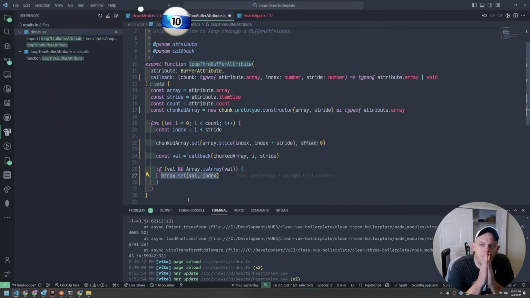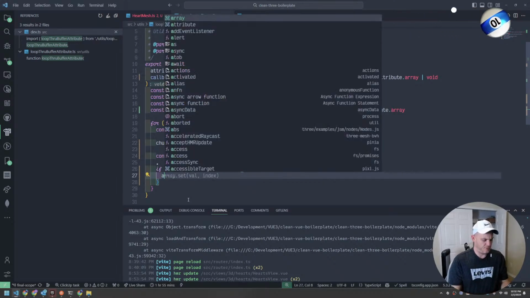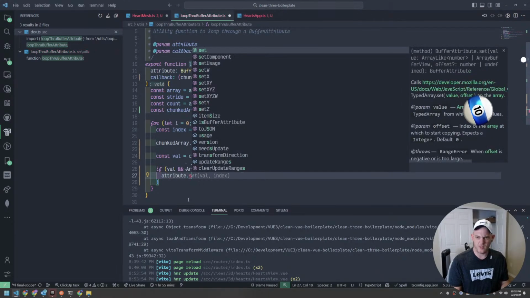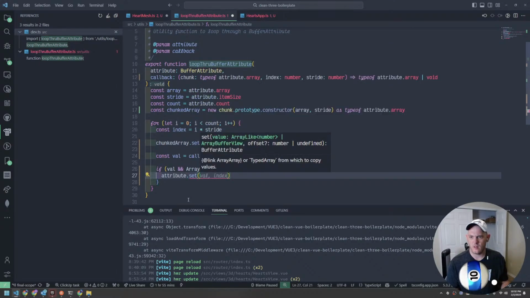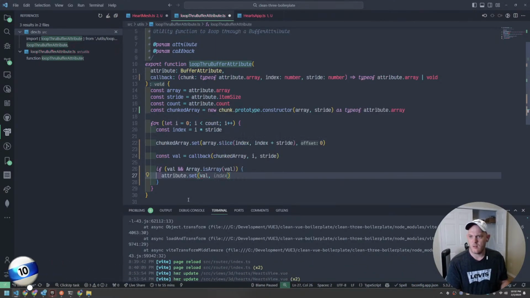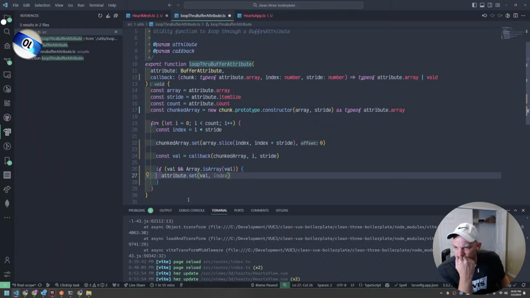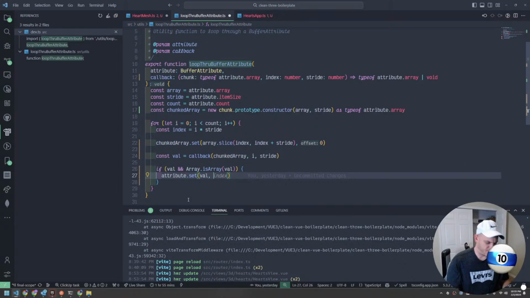Let me think here. Attribute dot set value val, and then it's going to be index.